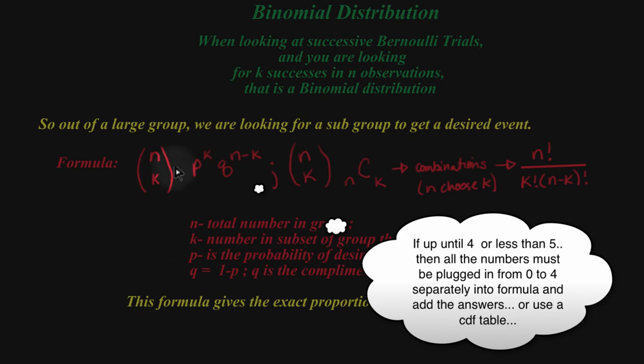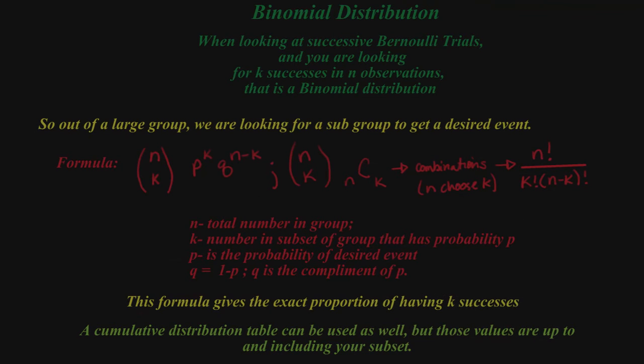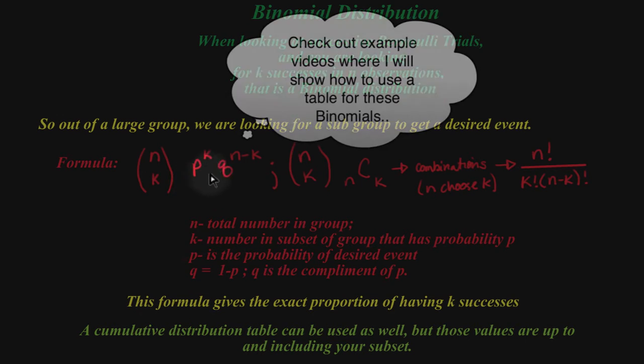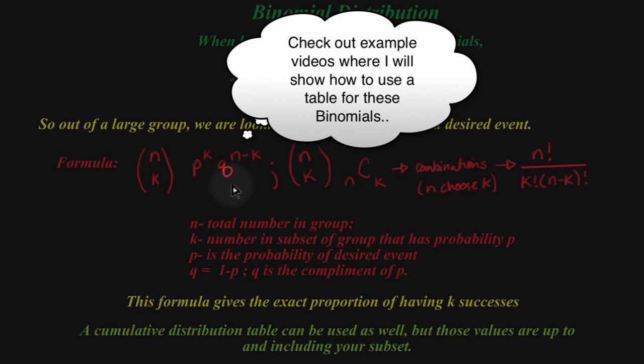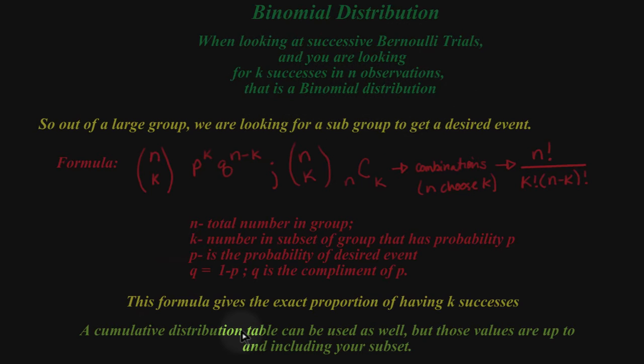Okay? That can be time consuming, so there are binomial tables that are cumulative. So if you were to look it up on n equals 9, and you would go to the column where it said 4, I believe, people got an A with a probability of 0.2, then you could find out what it is. And that would be for 0 plus 1 plus 2 plus 3 plus 4, given that it's a CDF, a cumulative distribution table. Okay. Some of the tables aren't cumulative. Make sure you check to see it is a CDF table when you're looking at them.